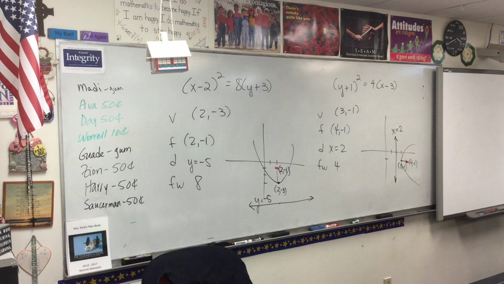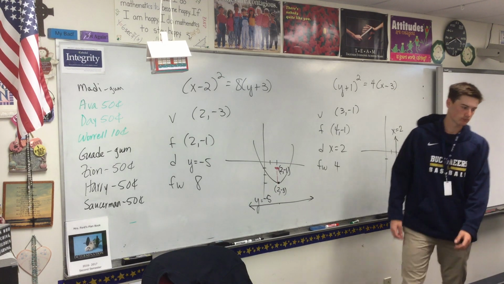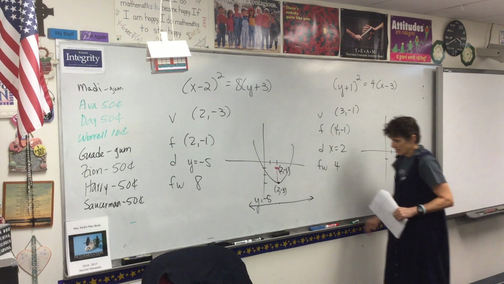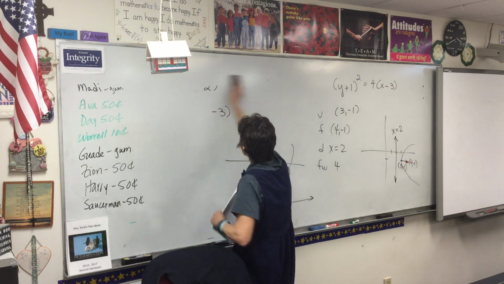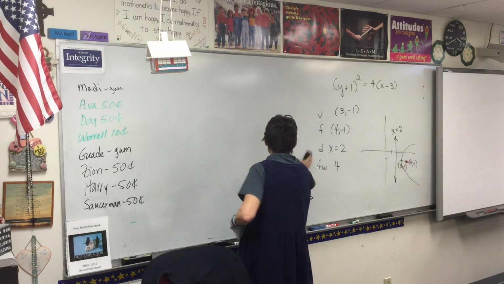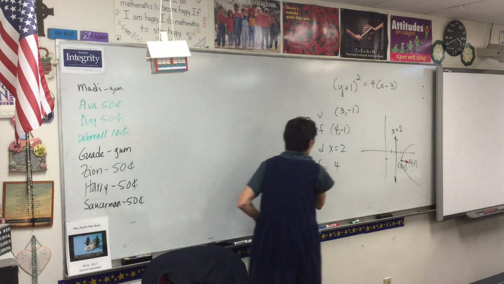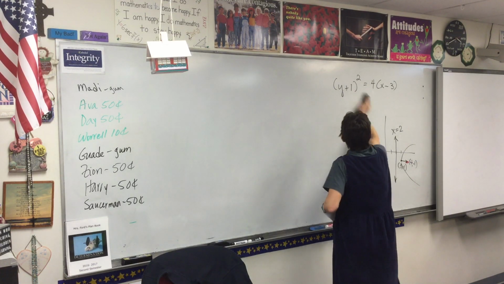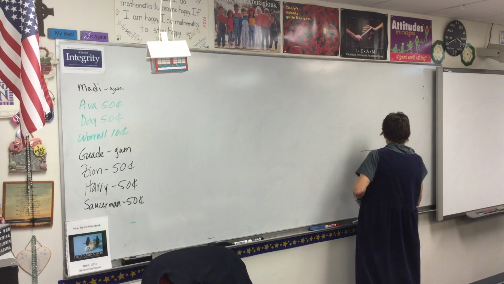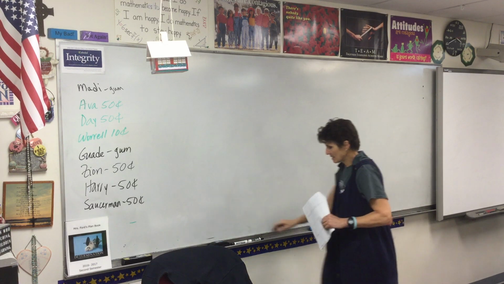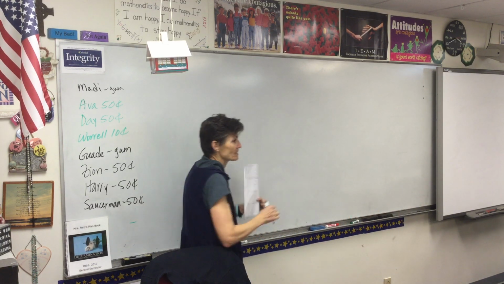Anybody happen to remember what the last problem was that we did yesterday? Yeah, what shape was it? An ellipse. So, remember that oval-like thing we talked about yesterday? Most of it was pretty darn easy. That whole focus thing is a little bit confusing, but let's do a couple more examples, and I think you'll have that figured out. The ellipse is pretty easy.